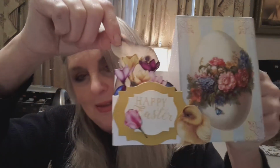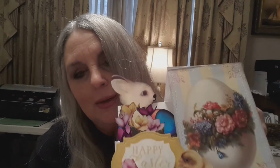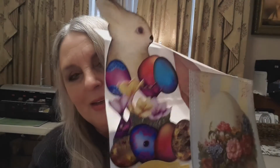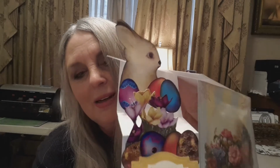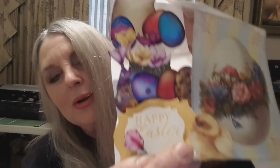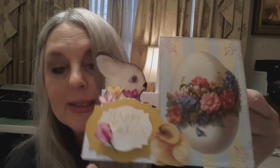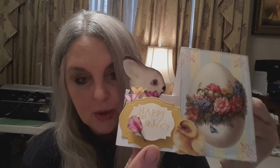Anyway, this is my Easter bunny. Little guy here. There he is. I don't know if you can see him. Let's pull him out a little bit. Whoop, there's the Easter bunny. And I love crocus. And some more eggs hidden down there. Happy Easter. Again, I printed this out using my printer.